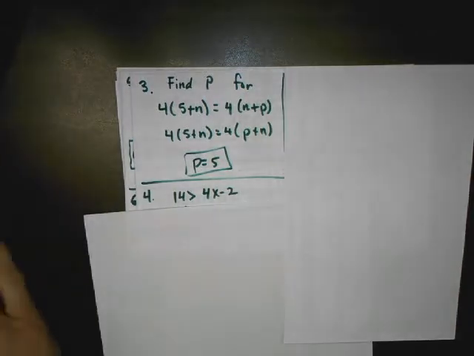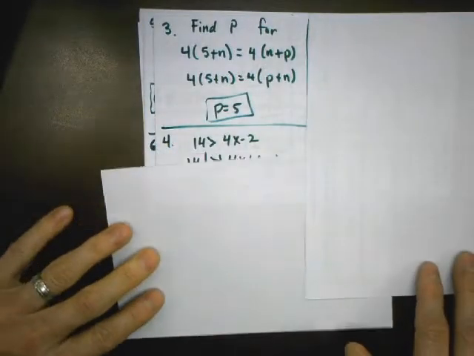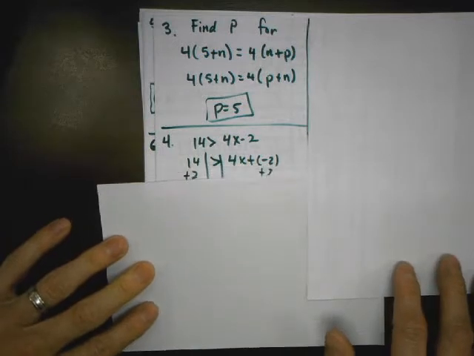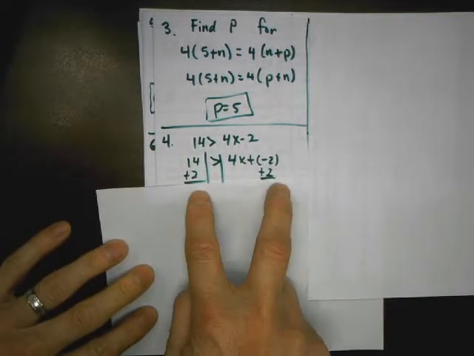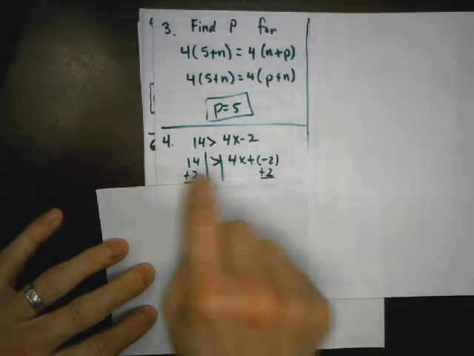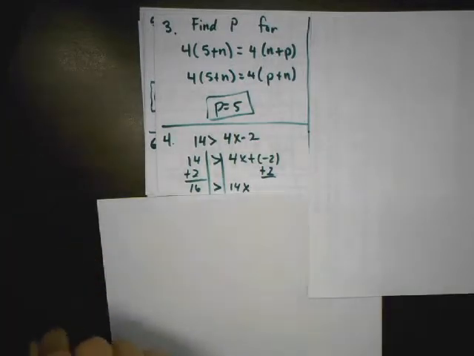So number 4 says, which description below matches a solution for the inequality? This is the inequality right here. So what we have to do is solve this first. We do the rule for subtraction. Then we isolate the variable by working farthest away from the variable, doing an inverse operation. The opposite of negative 2 is to add 2, but I have to do it to both sides. So that's where I get 16 on this side. That gets rid of these 2.